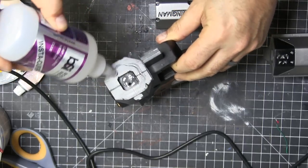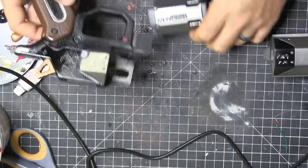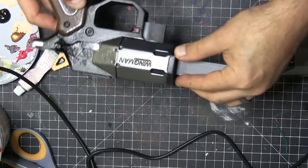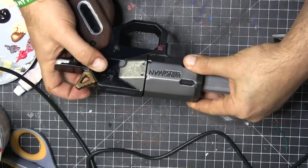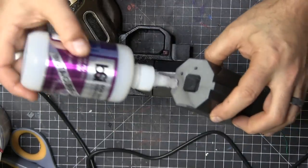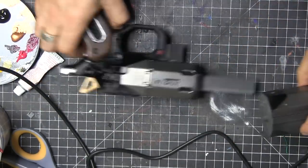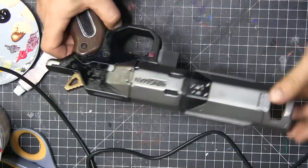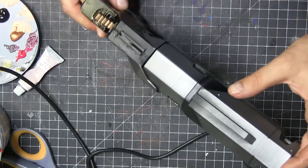And here I am using an obscene amount of glue, but this is a big piece. This gun is huge, so I figured why not. So that piece is in there, and then we're going to add the other barrel piece, and again, an obscene amount of glue, but hey, let's make sure this all sticks together. Now, Yuri did a great job. It's keyed, it only fits in one way, and we'll just set that down and let it dry.